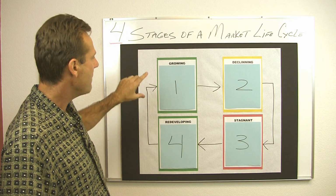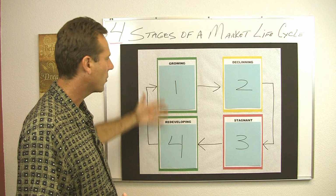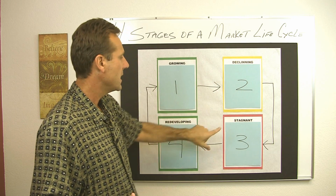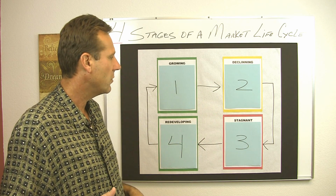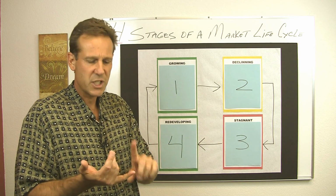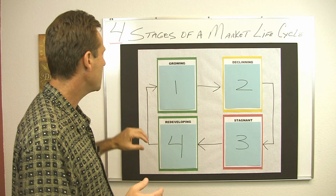All right. Now, I've colored these 4 stages with green, yellow, and red. I like green. Green is go. These are areas that I think are great areas to concentrate in. Yellow is a cautious area. It's a great area to make money, but you need to have some certain types of expertise. Red is stop. We don't go there. This is trouble. In fact, I owned an apartment building years ago that we tried to evict some bad tenants, and guess what? They burned the building down. So this is a tough area. If you're really skilled, you're very budget conscious, you're very hands-on, you have a thick skin, this is a great area to be. But let's go through each of the 4 stages.